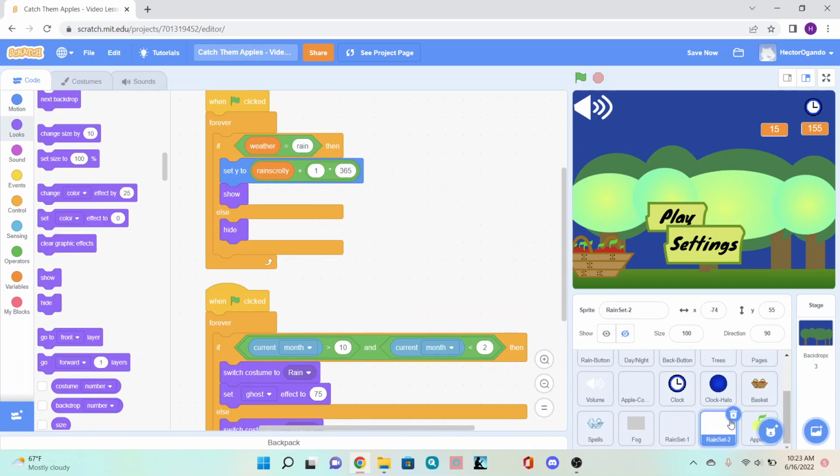And now we have the rain set 2. For the set 2, what we're going to go ahead and do is we're going to go at the very top of this code. The set y2, we're changing the 1 to a 2. And then everything else, we're going to keep the same. And if you guys want to, you guys can always change the artwork a little bit and move some stuff around. And then we're going to go ahead and duplicate this one last time.